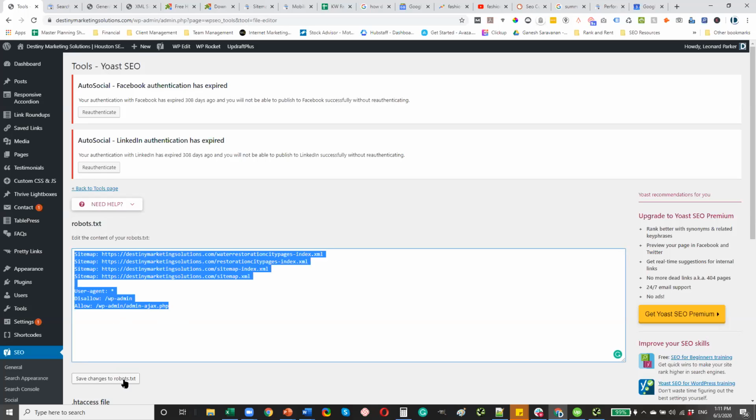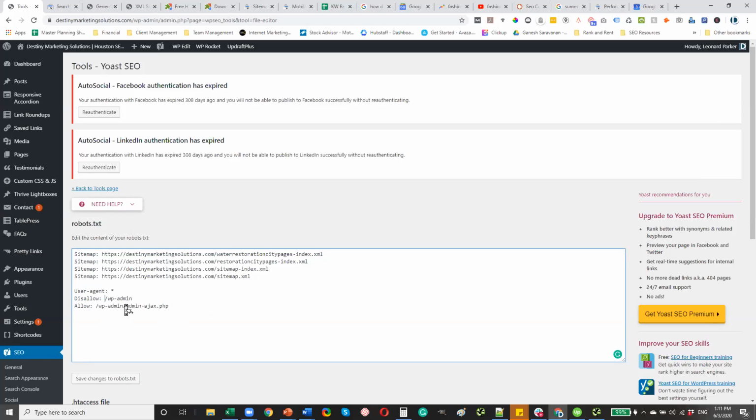So actually, real fast on the disallow, if there were more pages I want to add, do I just do a comma space and then the slug, or is there a different way to add them? So typically what you would do, just to make it easier to read, is add some line breaks and then the page. Oh, so it doesn't matter. Yeah. And then I'll just add a line break just to make it easier to read.